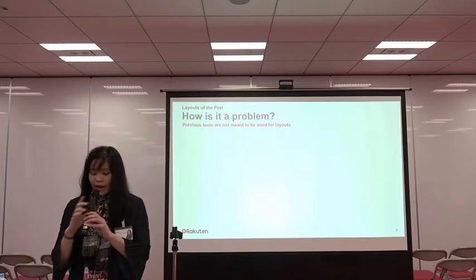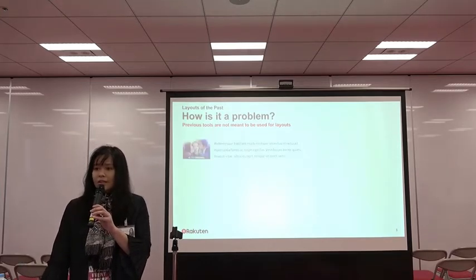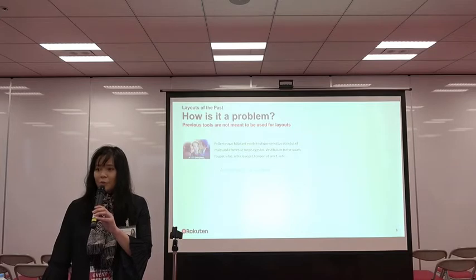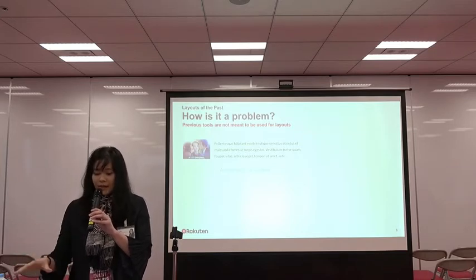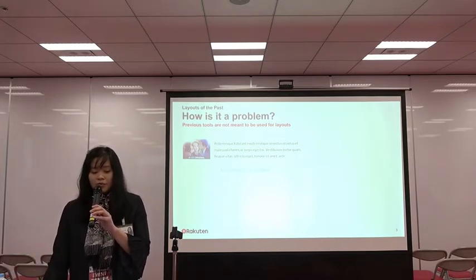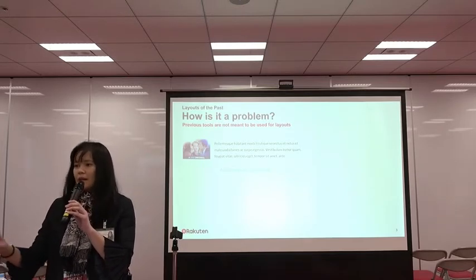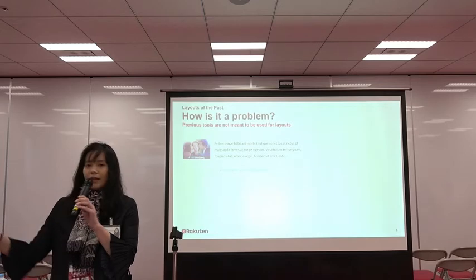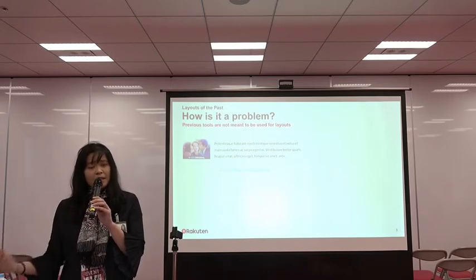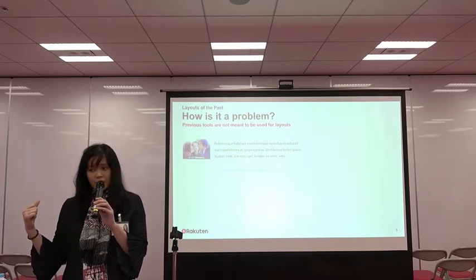So for example, if you look at floats, floats are actually not designed for you to work with a grid system on your page. Float is actually used if you want to align an element or, say, position an image on the left or right of your layout and wrap text around it. This is a common use case for floats.